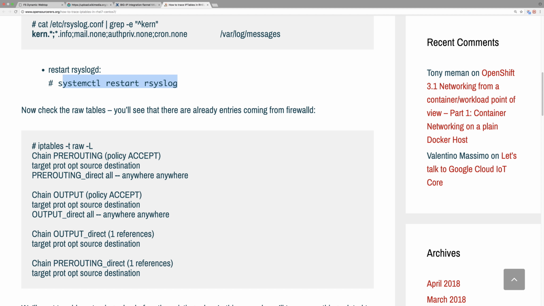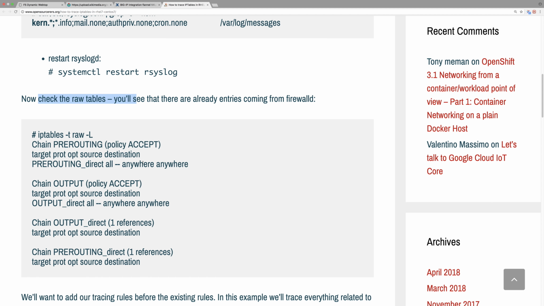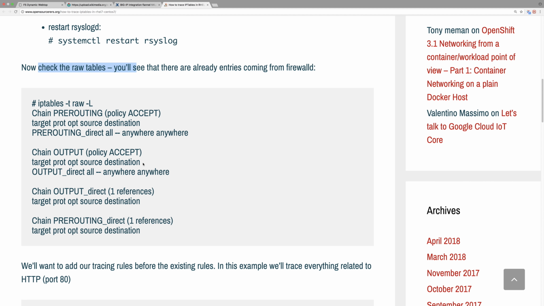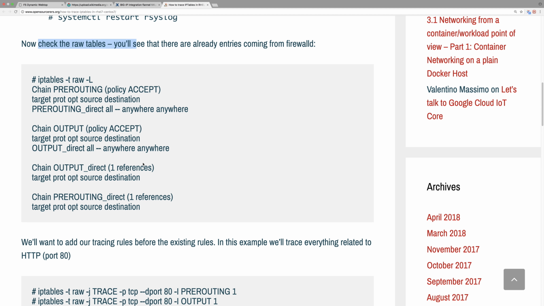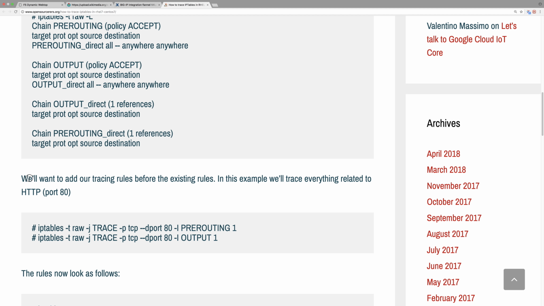Then check the raw table. We will want to add our tracing rules before the existing rules.